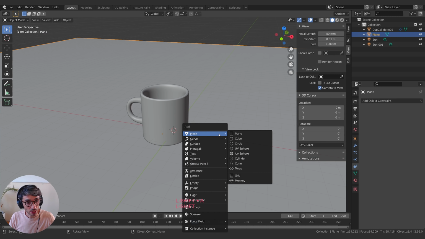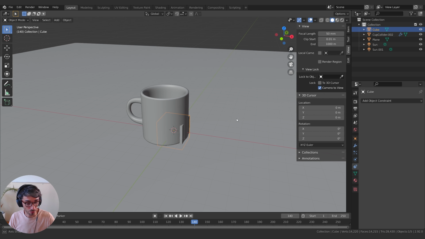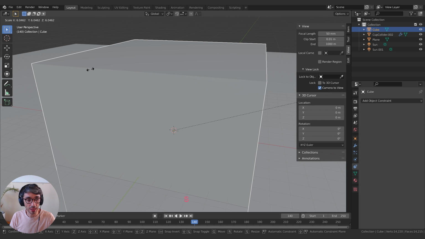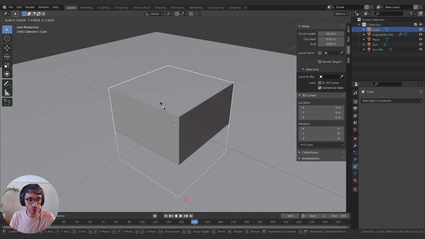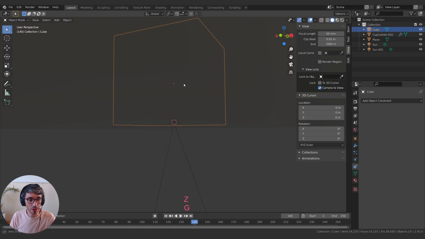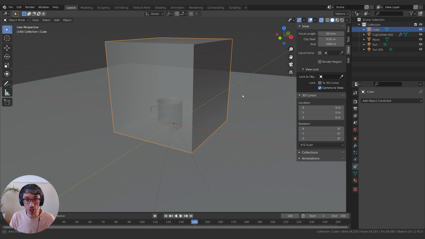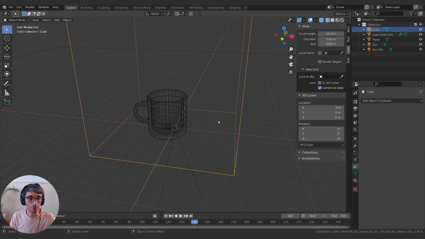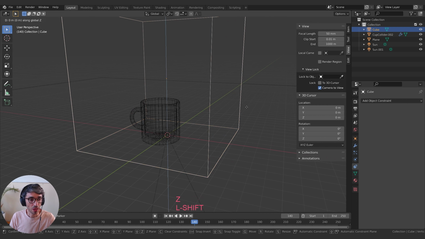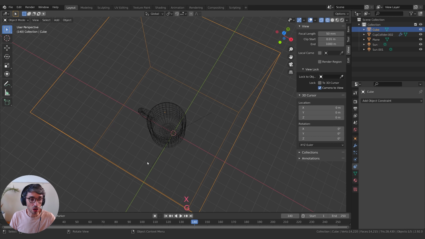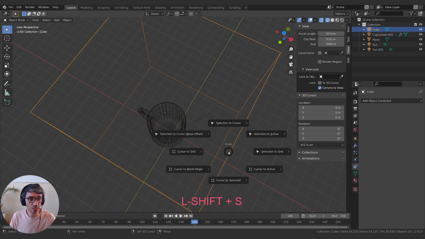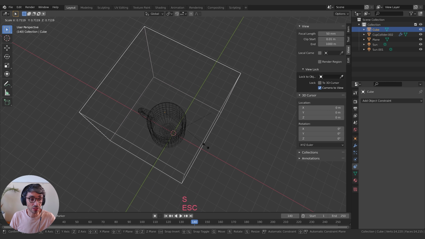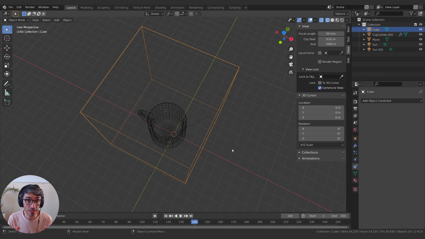Now, the domain is made by creating a cube, okay? You just create a normal cube and you scale it up, and you wanna make sure that it's big enough to contain the area that you're gonna need to have your fluid simulation taking place in. I'm gonna switch to wireframe view so it's a little easier for me to see. If you know that you're not gonna have fluid go beyond like this point on the cup, you can actually scale down your domain so that it's not gonna be too big. The smaller it is, the faster it's gonna be able to process and handle computing the fluid sim.